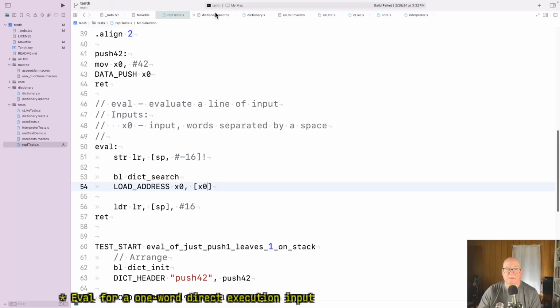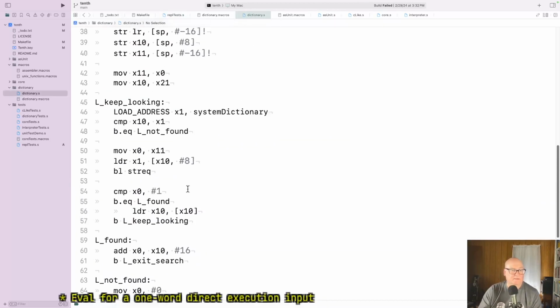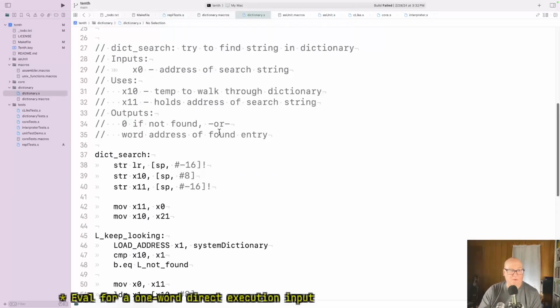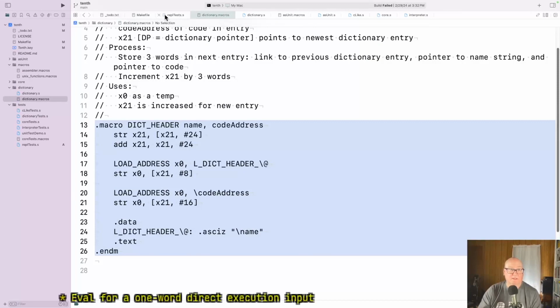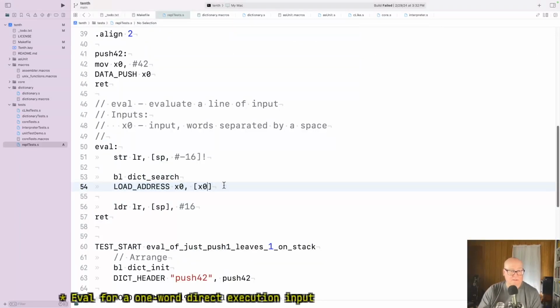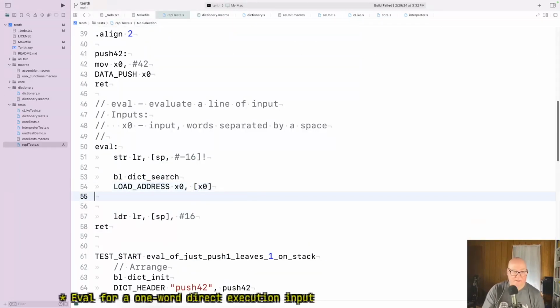Back to dictionary. The word address, which is the pointer to the contents. Okay, so we load that word address in here, and then we branch link register 0.